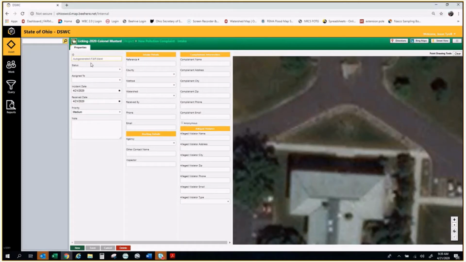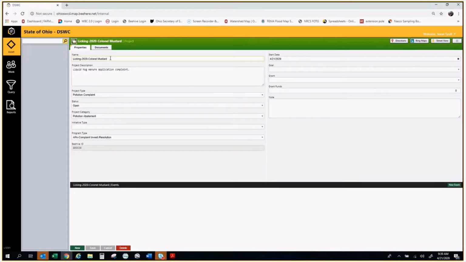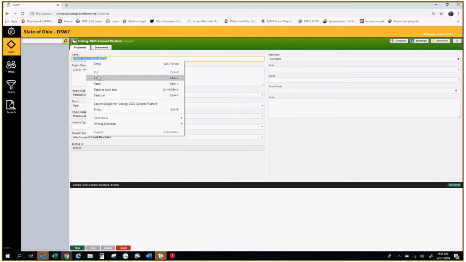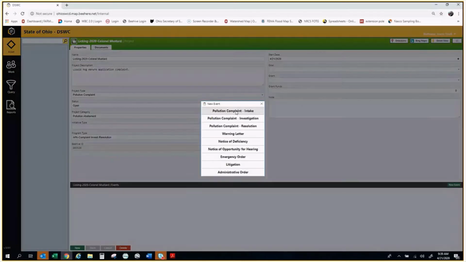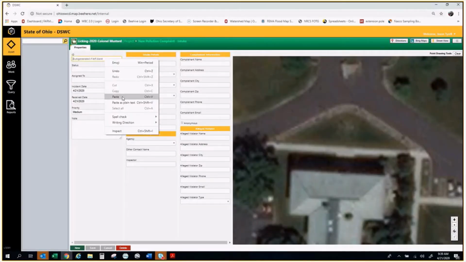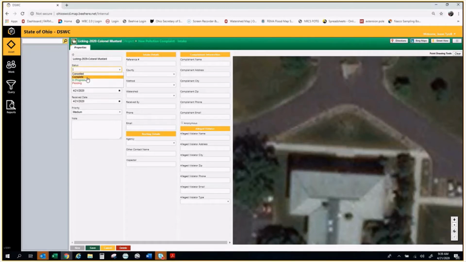The ID, again, is going to be the exact same as the project. So if you go back to the project, you can actually just copy this. And then whenever you do create your new event, just paste it, and that's an easy way to keep it exactly the same. The status for this will be in progress until all the intake information is in here. Once the intake information is completed, then you would just turn it to completed. But for our sake right now, it is in progress.